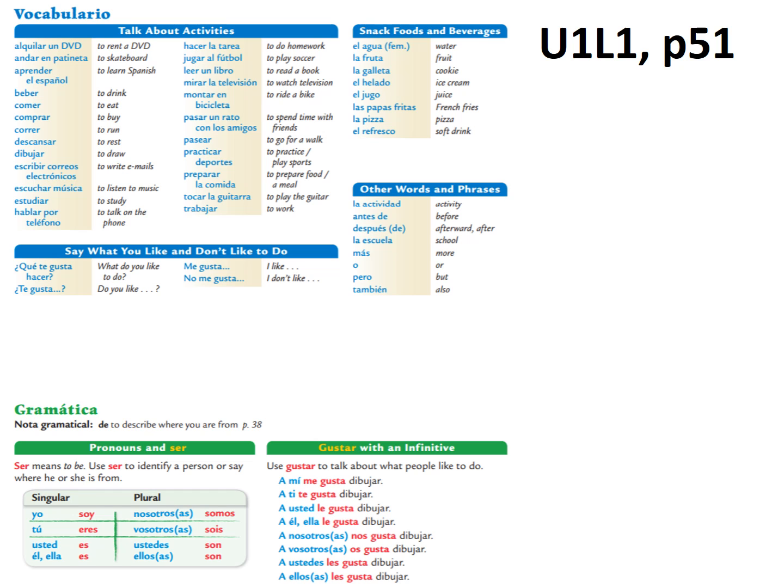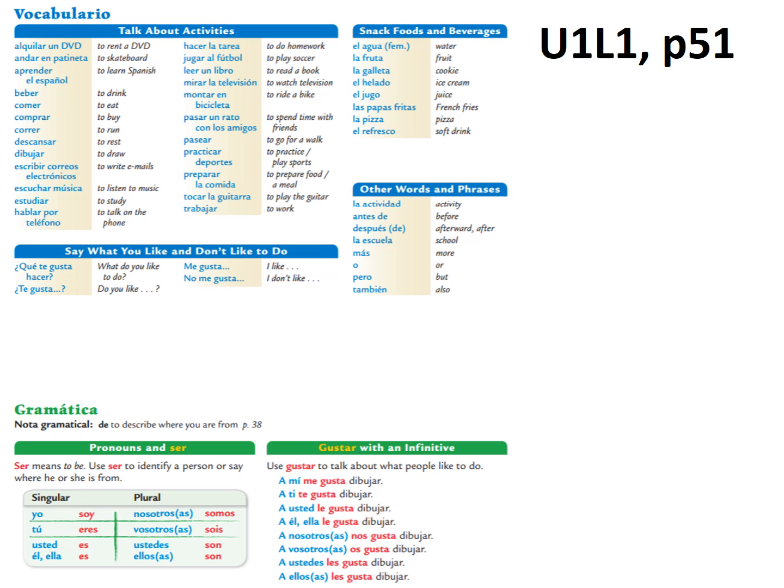Preparar la comida, to prepare food or a meal. Tocar la guitarra, to play the guitar. Tocar is what you use to talk about playing any instrument. Tocar el piano, to play the piano. Tocar la flauta, to play the flute. Tocar el violín, to play the violin, for some examples. Trabajar means to work.